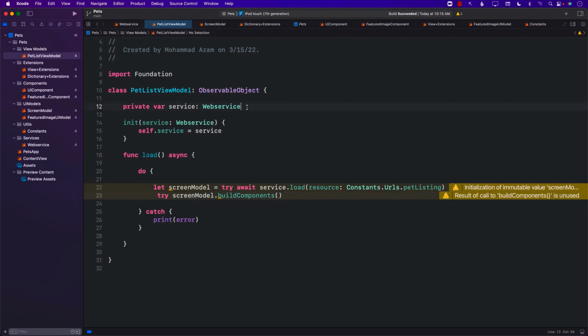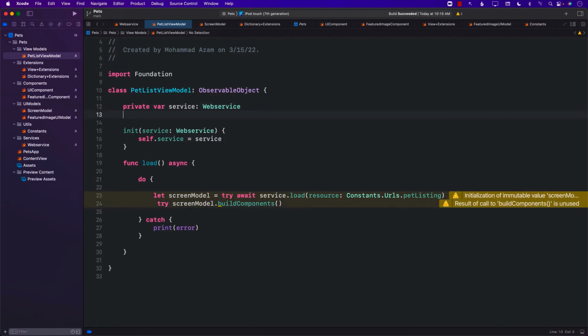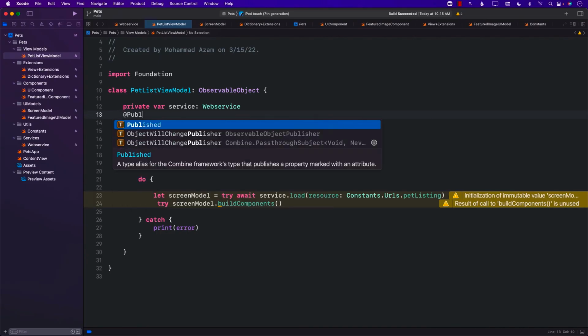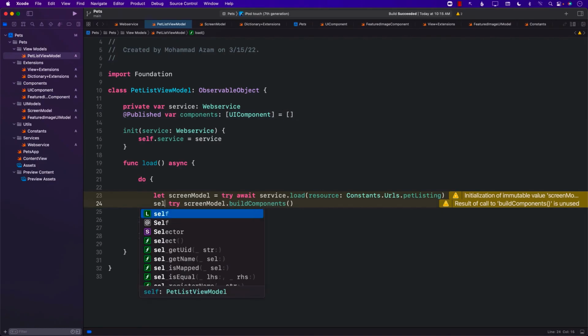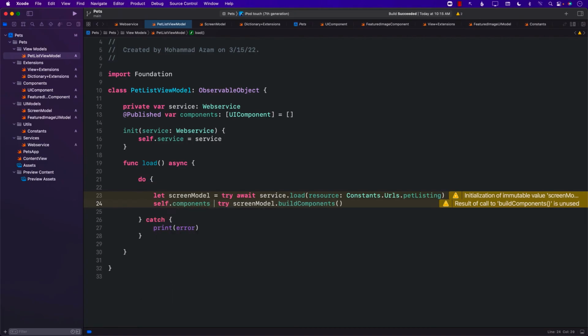So we need a property in our view model that can handle the components. So I'm just going to go ahead and say published var components. And the reason that we are making it published is that we want to make sure that when it is published, it will notify the view that it has been published, so the view can re-render itself. And then we can say self.components. We don't even need self.